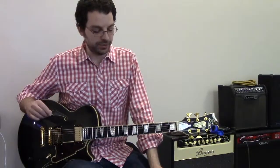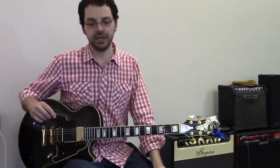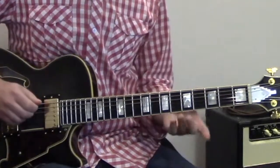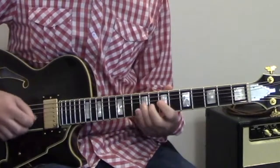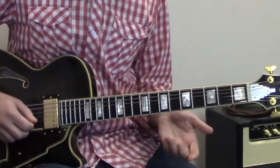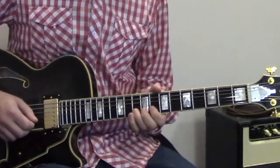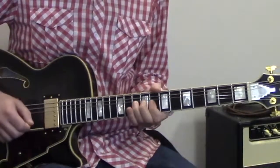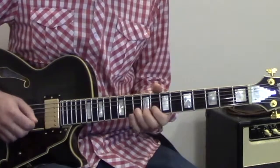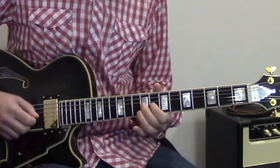I recall on the record, I think Jimi plays a bending lick, kind of getting into the chord aspect of the tune. So when you're playing out of this pentatonic scale, off of that second string, that's typically where the bending gets done. So I think he plays something off of the second string, where he bends up, use all three fingers to push up. You push that string up. Let it go back down. First finger, and then second finger.